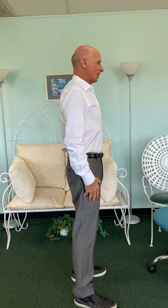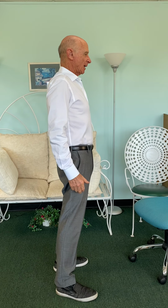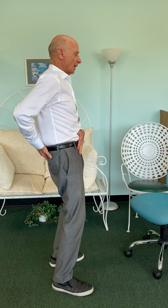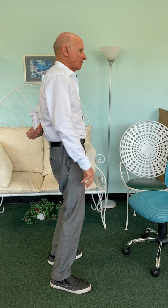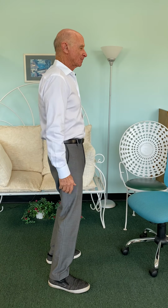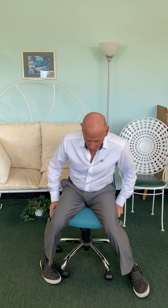So for people who are in nursing homes, you can do this reclining. People that have trouble standing. Well, let me just show you one thing before. If you do it standing, when I stand with my knees locked and straight, my back goes in a little bit and my upper back goes back a little bit. So when I bend my knees slightly, my hips go back a little and the spine straightens. So the diaphragm attaches to the 12th thoracic vertebra back here, and so there's a little less stress in that area. So that's something to do while you're standing. If you do this sitting, you won't have that problem.